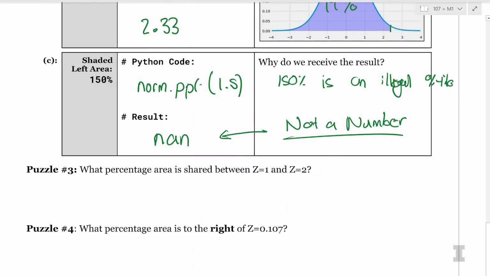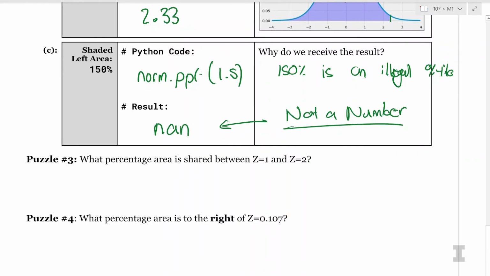So now we can do a couple final puzzles to really think about some of the more challenging questions Carly had. So what percentile is shaded between z equals 1 and 2? So I'm going to follow Carly's model of actually drawing the picture out. I'm going to draw a normal curve. I'm going to try again at drawing a normal curve. They're hard to draw. It's taken me years to perfect it. And I know that I want the area between z equals 1 and z equals 2.